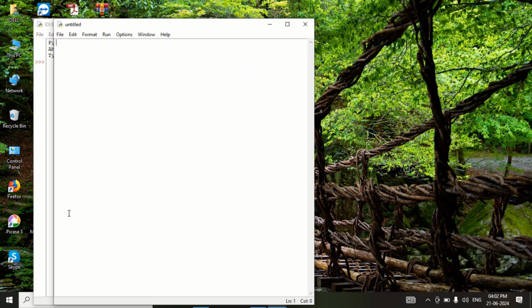So first I will write the program name as a comment, hash: Python program to illustrate the user-defined function with arguments and with return value.